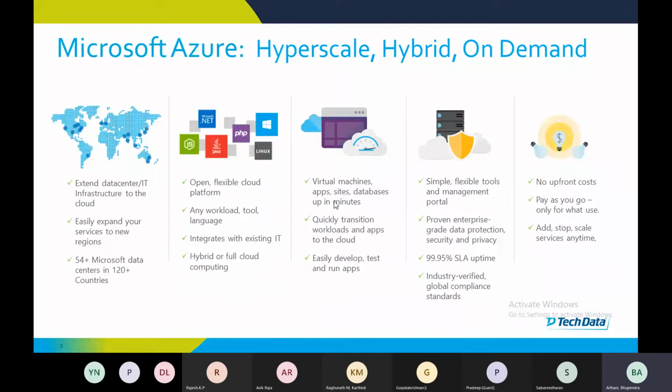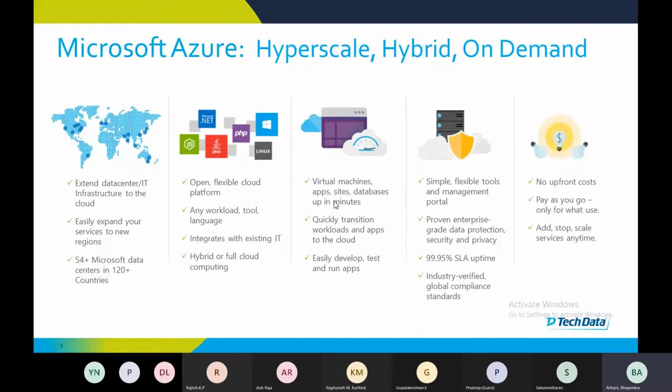When I say 99.99% availability, it means that for a year you can have a maximum of 4 minutes of downtime of your application. If you have a hosted platform as a service database on cloud, the maximum downtime you can get is 4 minutes. If you have downtime of more than 4 minutes, you can raise a service level agreement ticket to Microsoft, and Microsoft will give you some credits for the business impact losses and all.